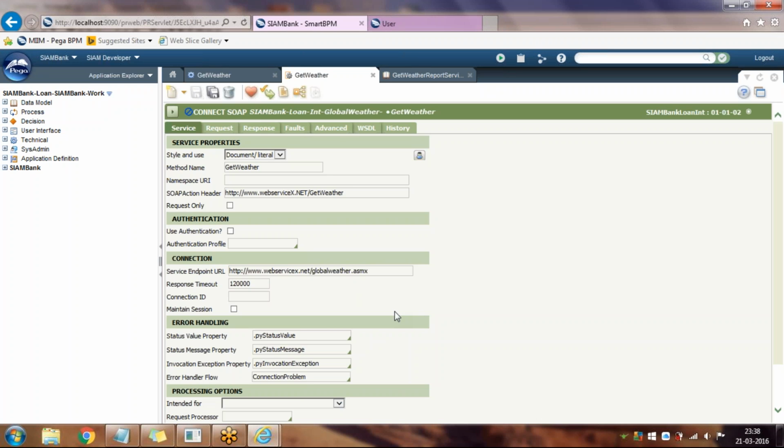But that version will be locked. You cannot modify a rule which is in a locked version, right? So that URL has to be passed dynamically. That is nothing but global resource setting. That URL has to be picked based on the environment. Widely, for global resource setting, we use a declare page.